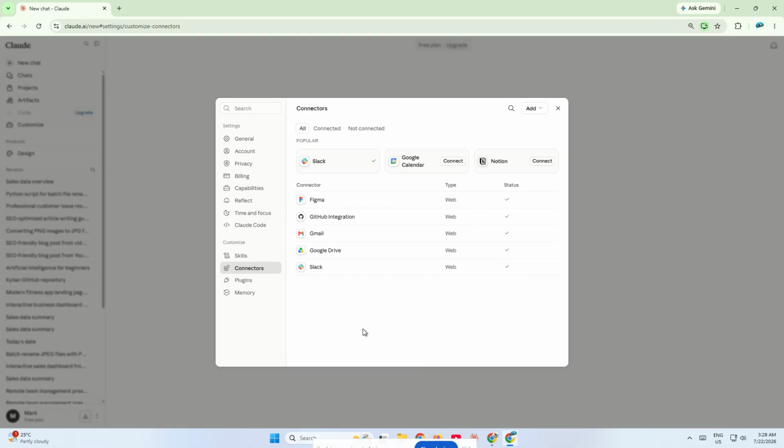After signing in, carefully review the authorization screen. This is where Slack shows you what access Claude is requesting. If everything looks correct, confirm the authorization to allow the connection.